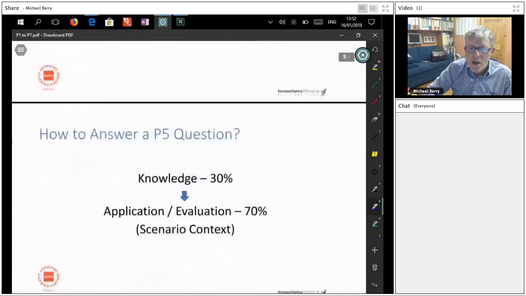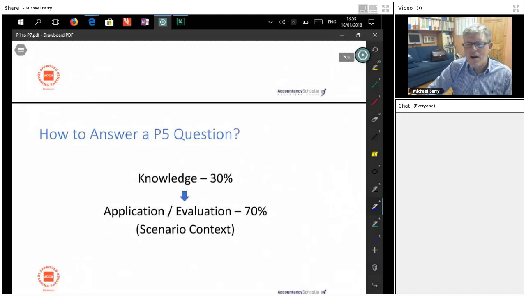Now, in relation to passing this exam, I'd like to let you know that it's not a knowledge-based exam. In fact, you have all the knowledge before you actually come into P5. There's very little new knowledge picked up on your travels throughout the P5 course program. A lot of the terminology and jargon that you're using in a P5 classroom is terminology and jargon you would have encountered in your previous studies. So very little new is actually learned at this level.